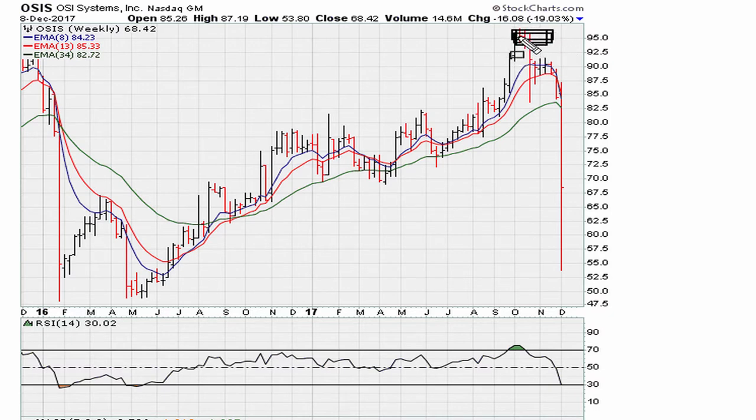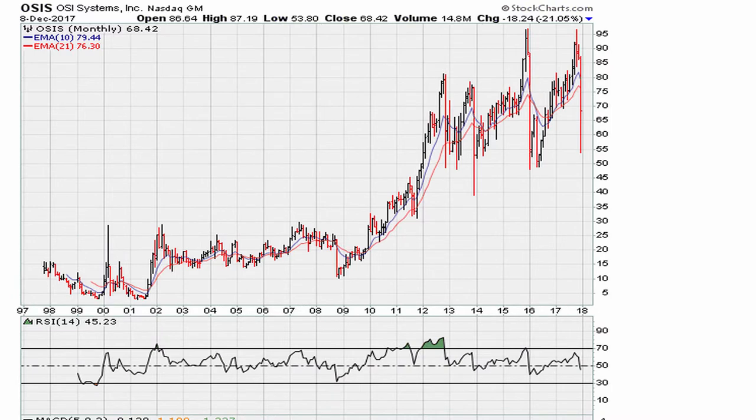If you take a look at a bigger time frame, this resistance here in the mid 90s topping out can be explained if you take a longer term view. For you to see that, let's go from this 2-year weekly to the all data monthly chart.